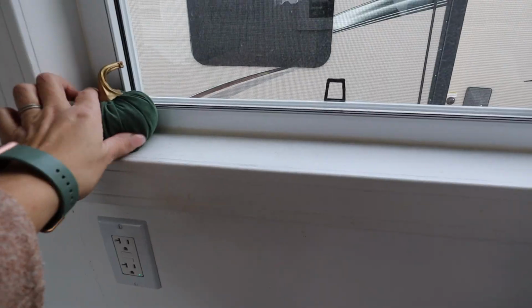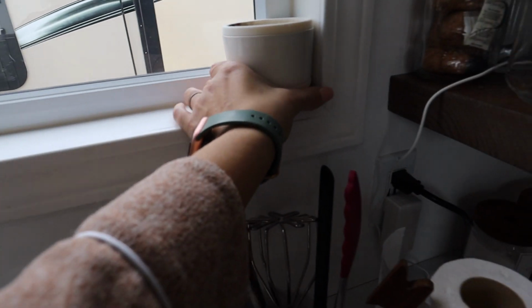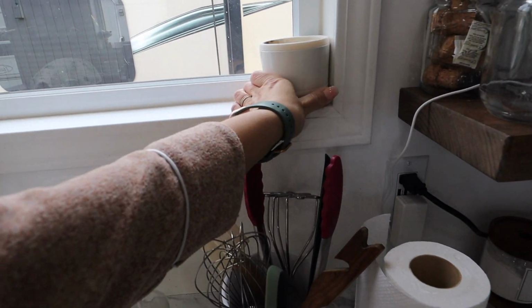But if we can keep the humidity down in the house, then there's no water to condensate in the first place. So we've been experimenting still with opening the window or running the dry mode, which we'll talk about later. We can talk about dry mode now. Oh, cool. Okay. Dry mode basically is the heat pump can be a heater or an air conditioner.